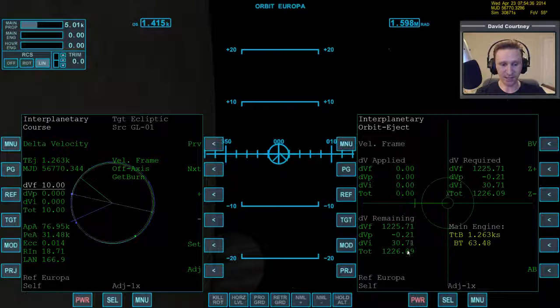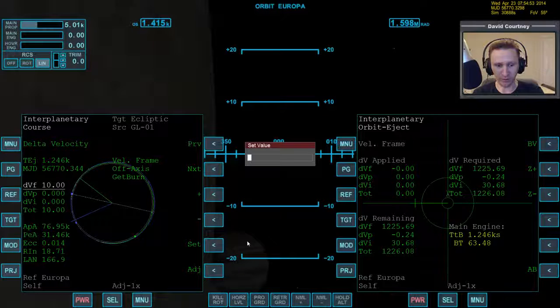But in this case, you can see that our total is 1226, and our forward is 1225. So this additional inward outward is only adding 1 meter per second. So if we can get away with it, we're not going to have any inward or outward. So we're going to just set, and we're going to put 1226, and we don't need the decimal point, so enter.